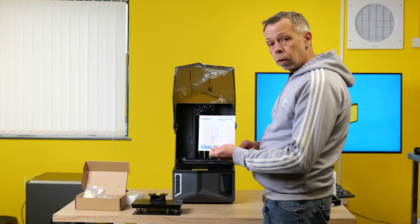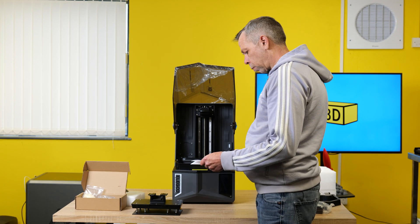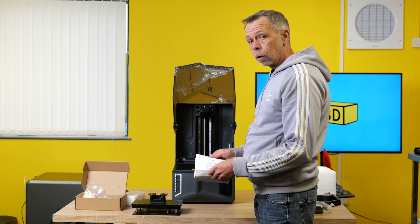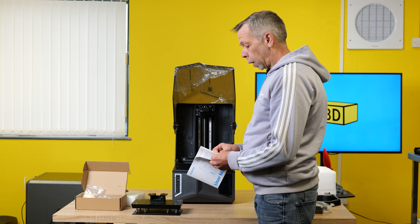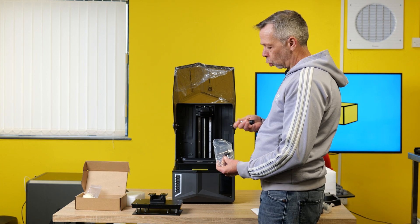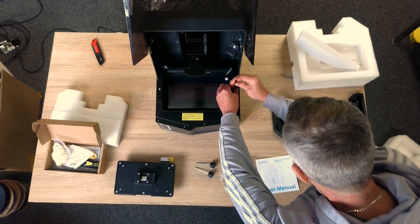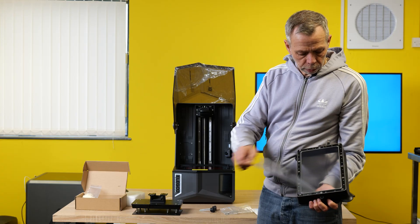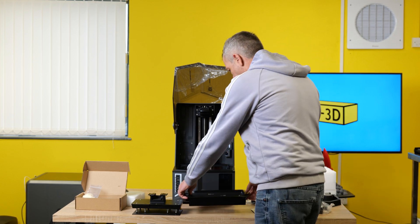I'm going to consult the manual, just like the kind label in the bottom of the vat says I should do. The vat is actually secured into place with a couple of screws. I believe those are transport screws, not the screws you secure the vat with, but I want to clarify before removing them. Elegoo don't seem to tell me, so I shall take it upon myself. In this bag I have two screws to secure the vat, plus spare screws and some allen keys. The screws aren't even tight. We should then be able to lift the vat and peel off the protector.